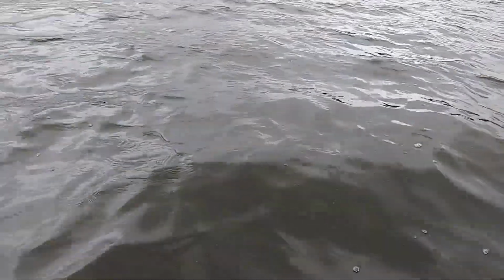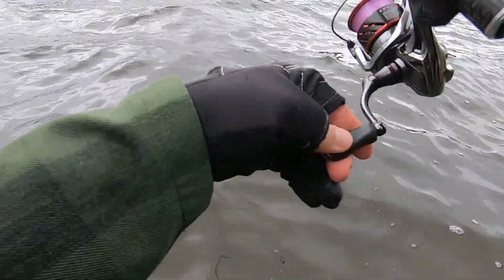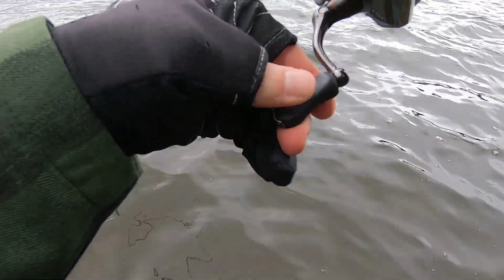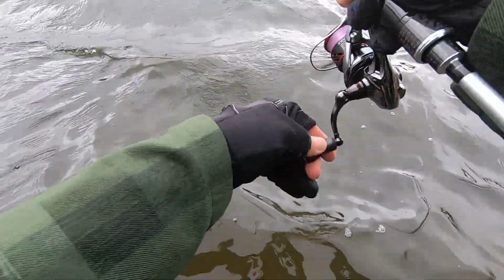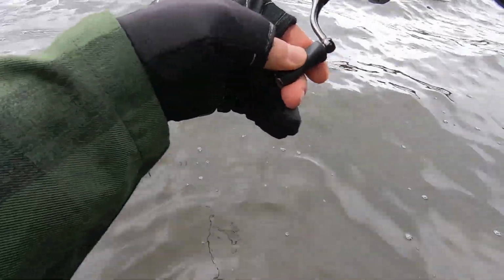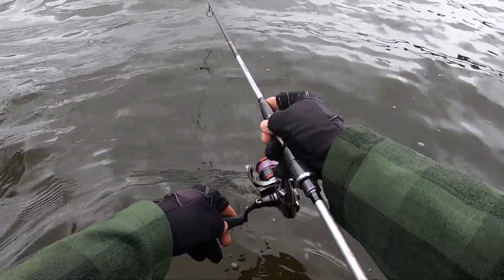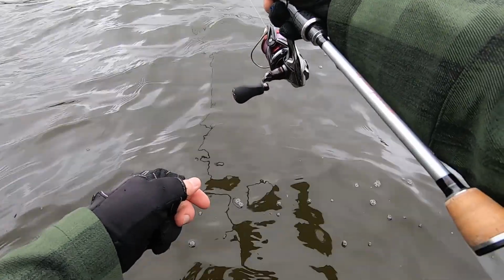Yeah, what's that? Oh, is it pike? Feels heavy. It's probably jack. It really is heavy, but I didn't feel a take. It's working very slow. Oh, what is it? Must be a jack. Not. No, no, no, it's not a jack. What the fish?